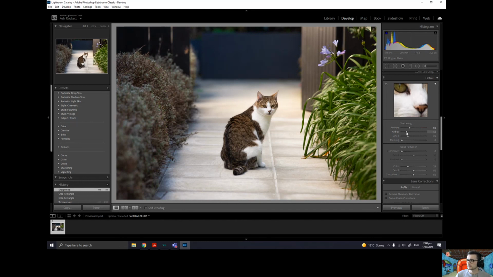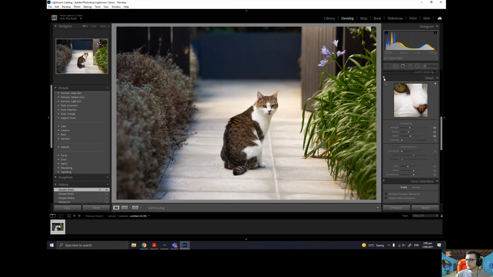The radius, what I'm going to do is increase that by a small amount. Now, radius is talking about the size of the pixels, how big the pixel sharpening should be. And then detail is, I suppose, all the little in-between parts where colors shift and change inside all those pixels. Because remember, images are built from pixels. Cool. So I tend to just drag it up just a little bit.